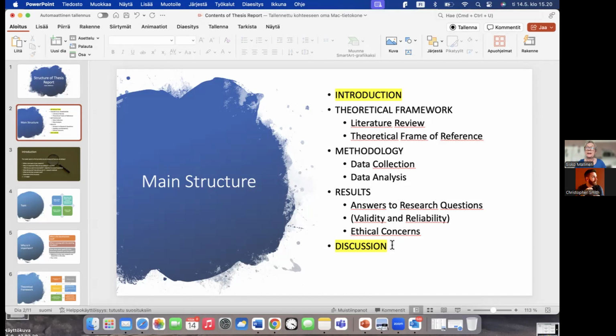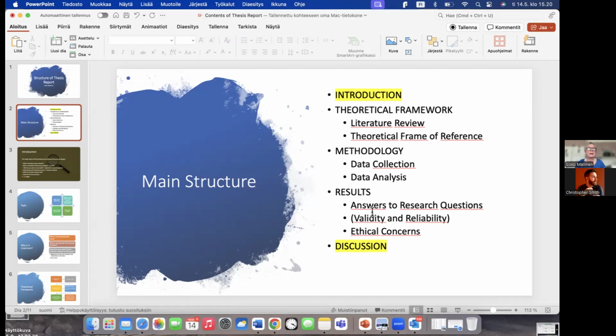Under discussion, there's another slide about what that should include. Ethical concerns could be part of the methodology or the results or the discussion. And as I said, these are the kind of explicit headings. You can use these, but you can find more informative ones.